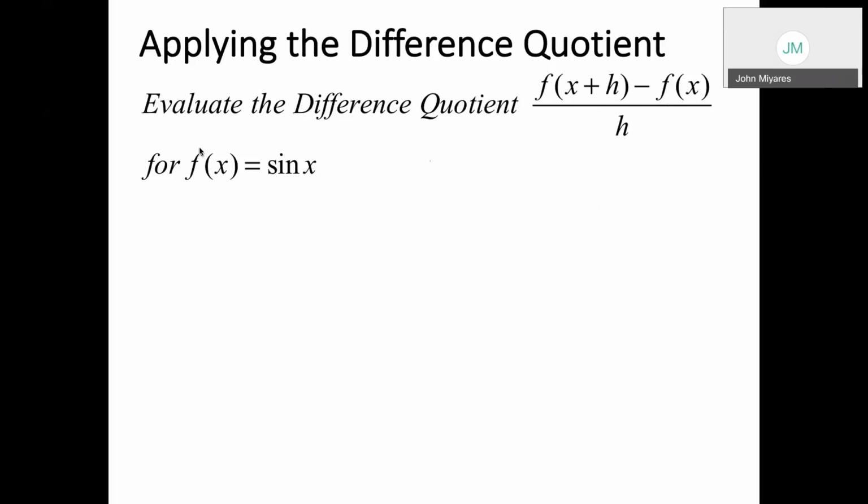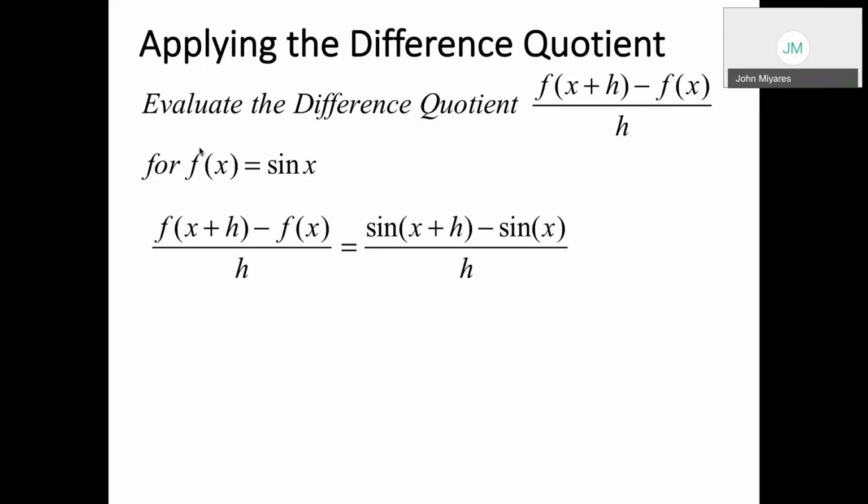Until you get to calculus and until we actually start doing more with difference quotients, I don't know that the final answer to this problem will leave a good taste in your mouth. But this is what we're asked to do on the homework, so let's get to it. We have to compute f of x plus h minus f of x and divide the whole thing by h. Knowing that in this case, f of x equals sine of x, that will become the sine of the quantity x plus h minus the sine of x all over h.